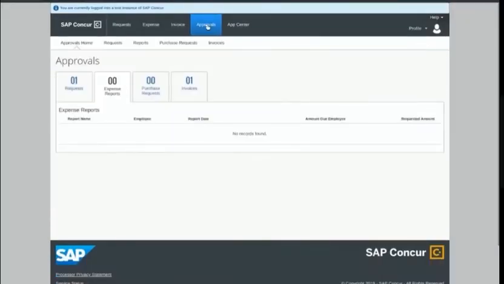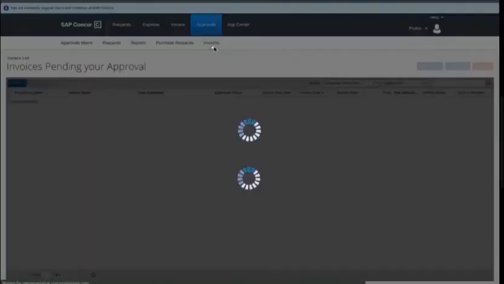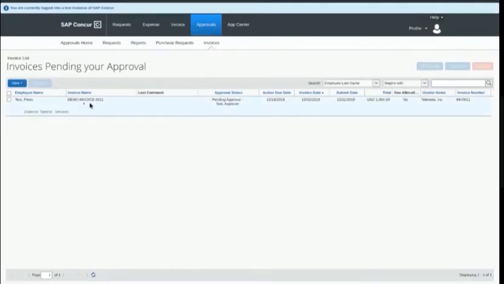With this user, we can go and approve invoices. So I'm just going to look for the one that is still pending for approval. There you go. And now we're going to approve it.